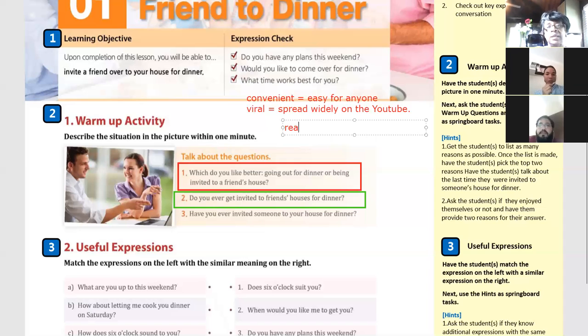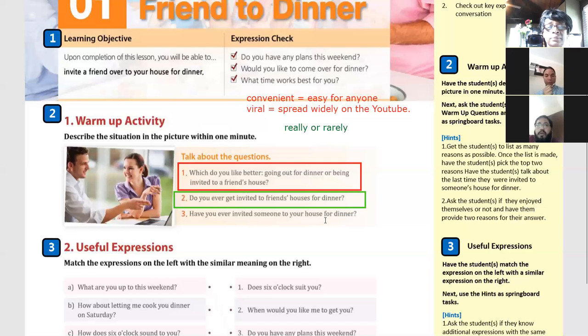Okay. Did you say really or rarely? Rarely. Okay. So rarely. What is the meaning of rarely? It means hardly ever. Very good. And Always, could you ask Hosban number three?